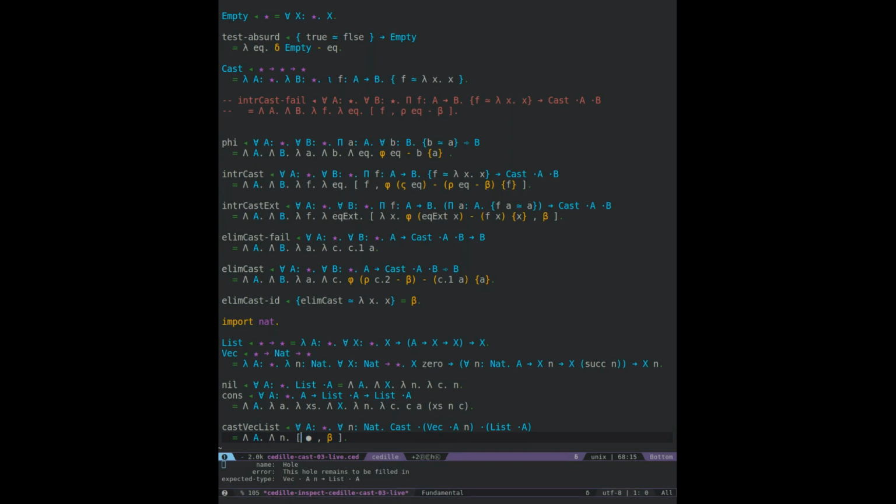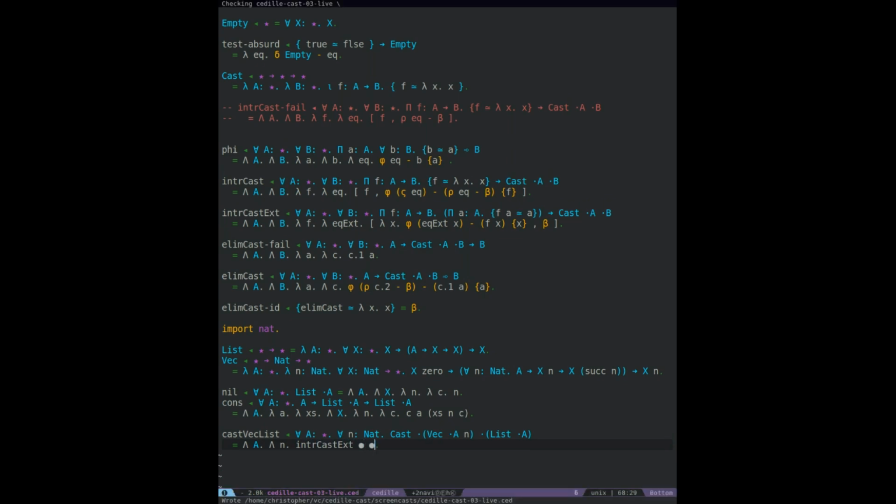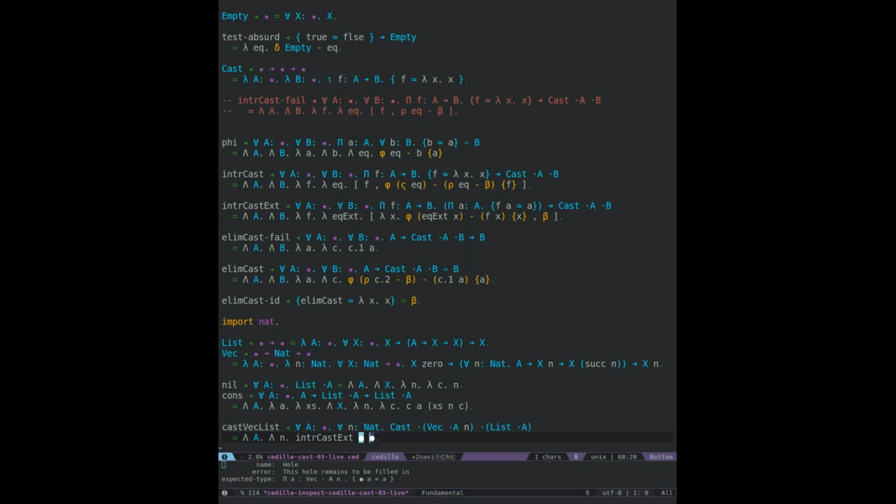Actually, let's use our constructors here. So I need to give a proof that for all A of type vec A of length n, the function that I'm about to give, which has not been defined, when applied to A is equal to the identity function.